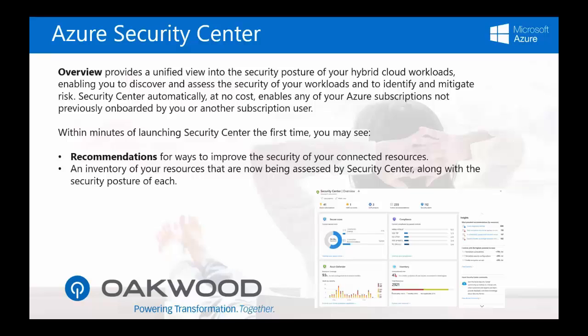And it literally takes minutes to go in there and see exactly what's going on, with some fine tuning as well. You can also add governance and regulatory standards in there. If you have specific regulatory compliance policies you need to add, such as PCI or SOX, those can be added and graded upon in the Security Center, and you will get recommendations and a rating on it. It is always recommended to make sure that all services are connected to this. So obviously there are easy ways to enroll items into Azure as they get brought up.